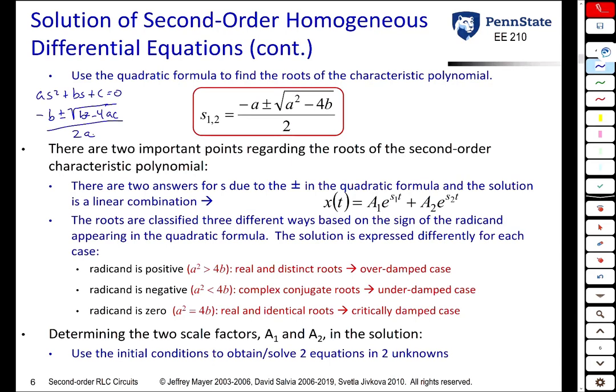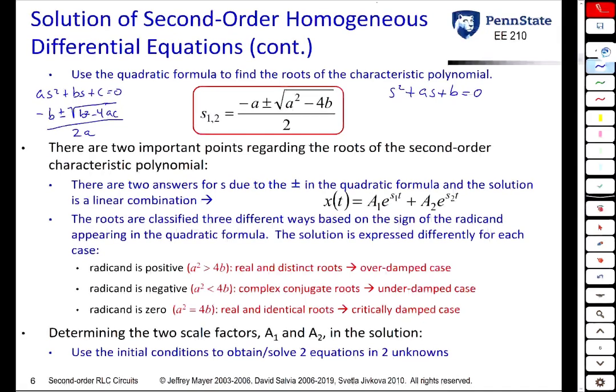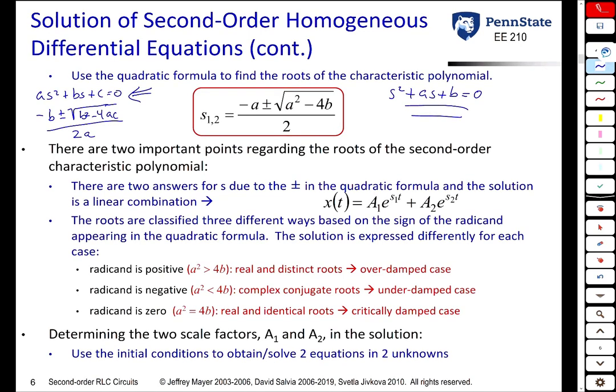We have a slightly different situation here because our coefficients are slightly different. We're looking at s squared plus as plus b is equal to 0. So in the equation we have, what we're calling a is b in this more traditional quadratic. What we're calling b is c in the more traditional quadratic. And what the more traditional quadratic calls a, we just have as 1. So the two roots then, s1 and s2, are equal to minus a plus or minus the square root of a squared minus 4b, over 2. Once again, this is the same as this expression here if you replace a with 1, b with a, and c with b. They're just variables, so you can call them whatever you want anyway.